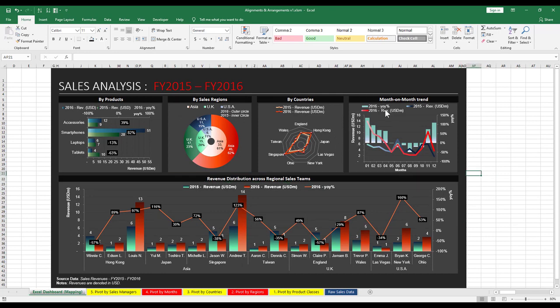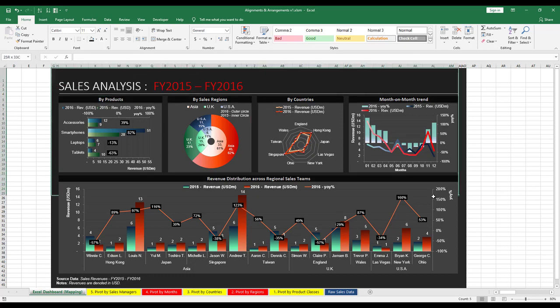How long did that take? Maybe only about 1 to 2 minutes tops. So this is in a nutshell what it looks like to align all the pivots together and have it arranged nicely on your dashboard so it looks very professional. Now the last step is to have it imported over to PowerPoint.